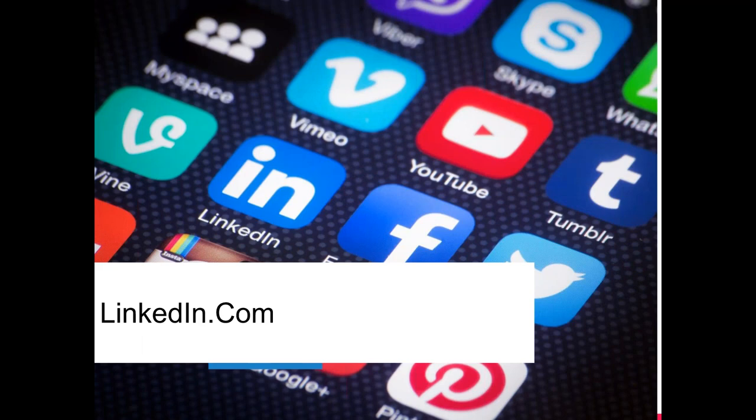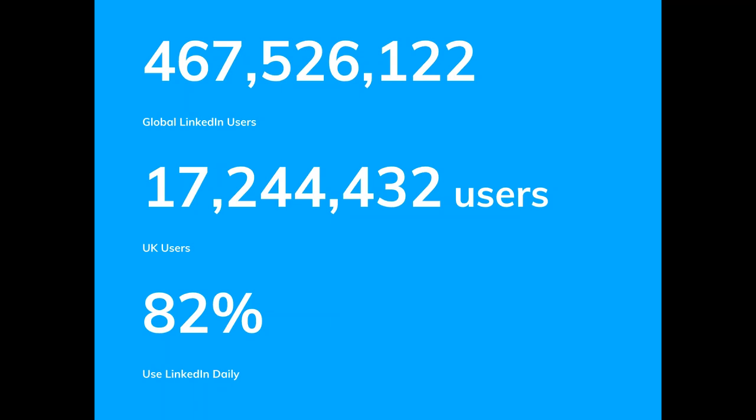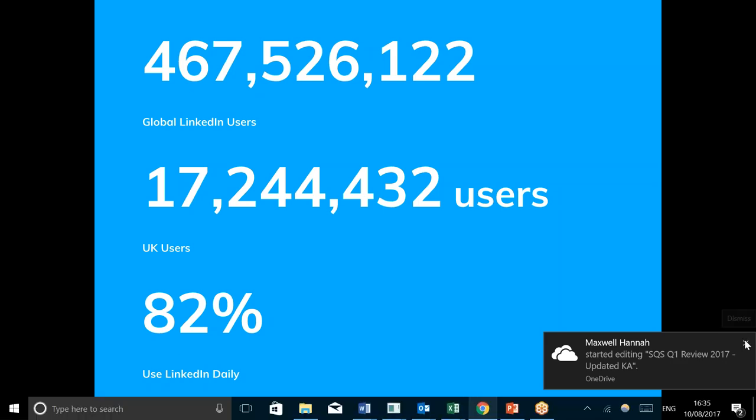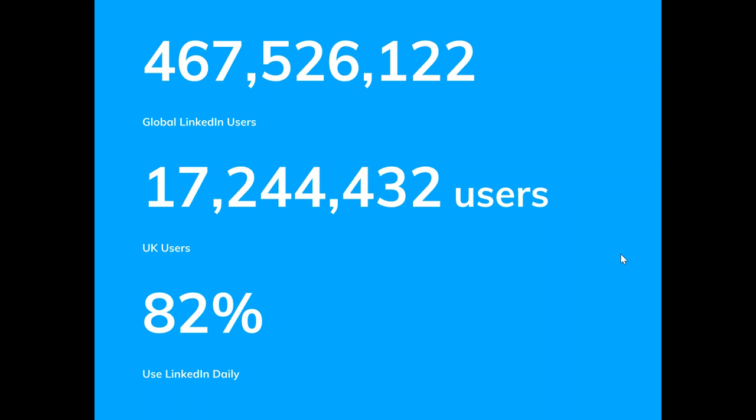So moving on to LinkedIn.com. LinkedIn.com has over half a billion users, has 17 million UK users. 82% of LinkedIn users use it daily. So it's an incredibly powerful social media tool. And lots of our customers or potential customers start off with the pretext that LinkedIn doesn't have our target audience on it, doesn't have a customer base on it. But this is really a lie, and I haven't actually found a customer who has not had at least a few thousand of their target audience on LinkedIn floating about. So it's very, very likely that your customer or your buyers are on LinkedIn. So if you're not using it effectively, then you really are missing out on a golden opportunity to prospect.